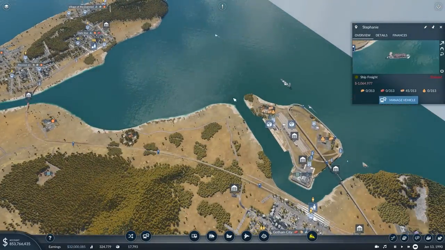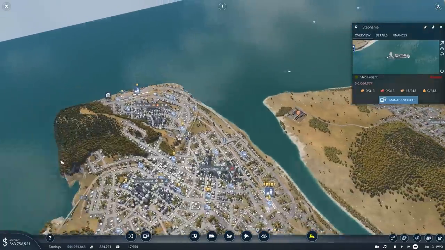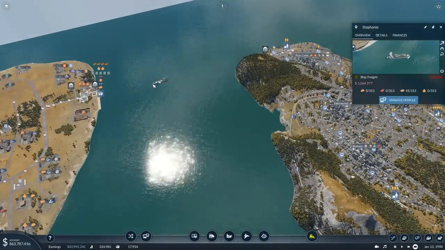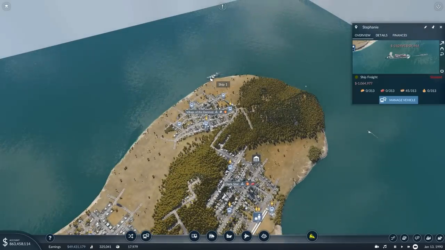Okay, we're stopped. The oil tankers can come and go as they please. There's enough oil in circulation to make that worthwhile. But these big lads, because they haul so much stuff. Right, we've got one coming in now. The second one has just rounded the cape here.